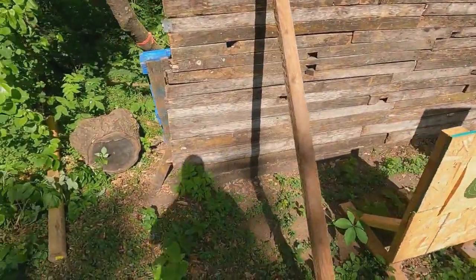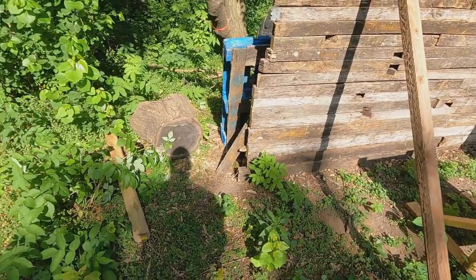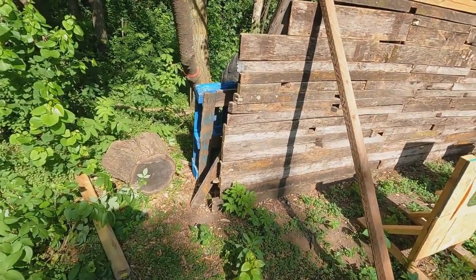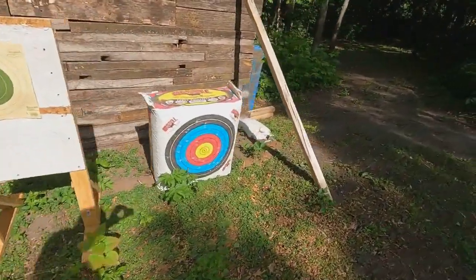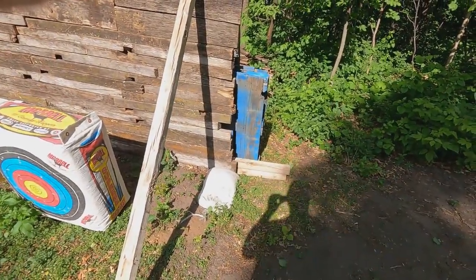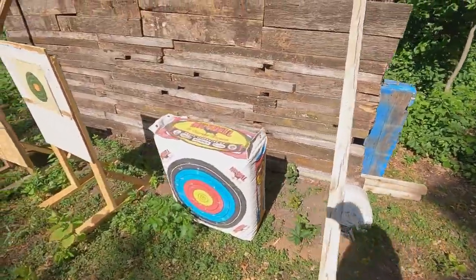Eventually, I'm probably going to, along the edges here, kind of where my shadow is right there, right along this area, put a wing off to the side, so that if I do want to use any sort of metal reactive target, there's an extra barrier on that side. And I'll probably add another one on this side, once again along the same line right along here. And I may do it out of sandbags. You can see I had dropped one in there just to see how I liked that or not. But we'll decide that later.